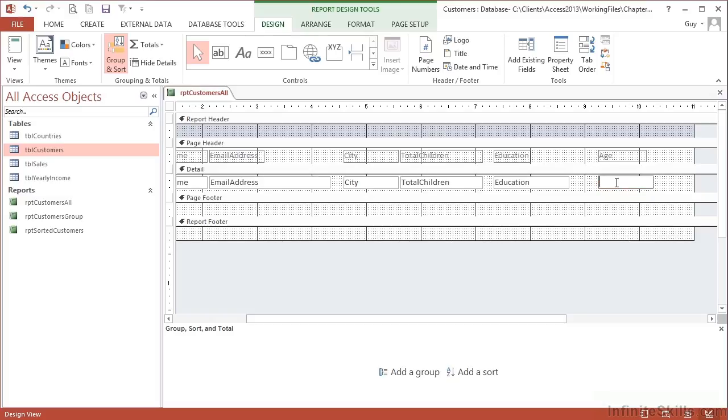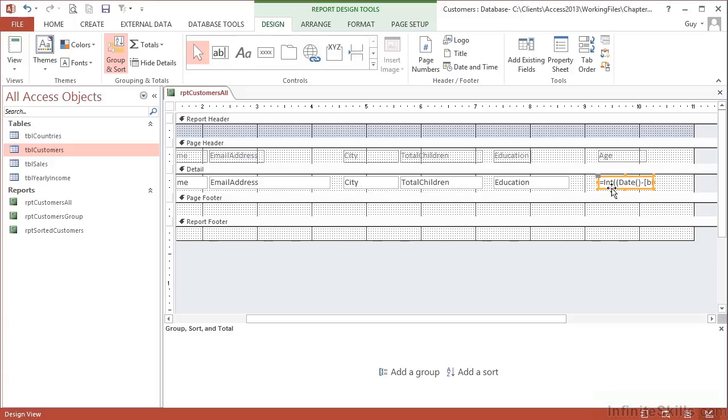So we click and then click in, and you'll find that we're actually inside the box, and that's when we can add our formula. So the formula to work out people's ages is equals. You always start the formula with an equals on a report and on a form, but not in a query, equals the integer of another set of open brackets, today's date minus birth date being the field, close brackets, divided by 365.25, close brackets, return. Now that means Access is quite happy with the syntax, whether it's happy that what it's working out.